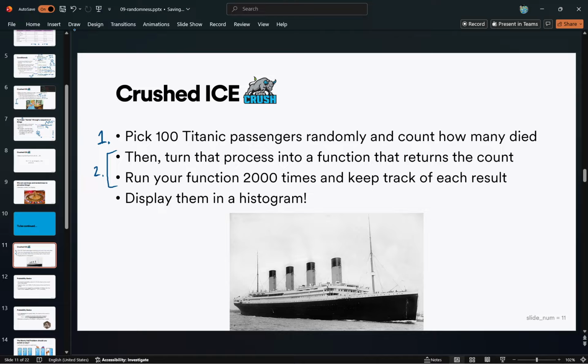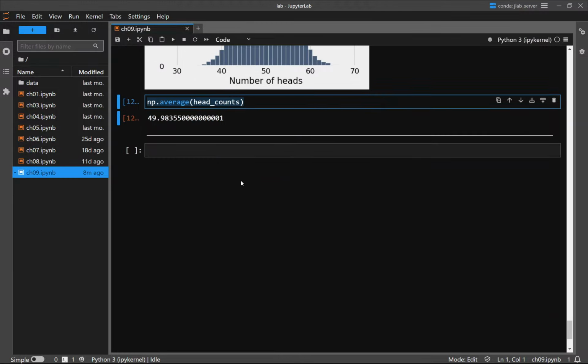But what I'd like you to try with me is break out that Titanic passengers data set, and I'd like you to make a group of 100 of them randomly. I'd like you to pick 100 random Titanic passengers, and I'd like you to count how many of those random passengers died. All right, so let's talk about how to do that before I let you go off and try it. But let me read in that table.